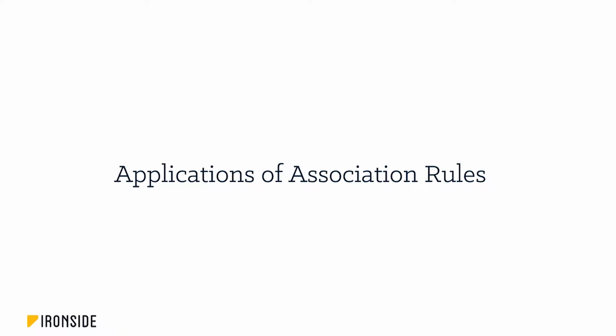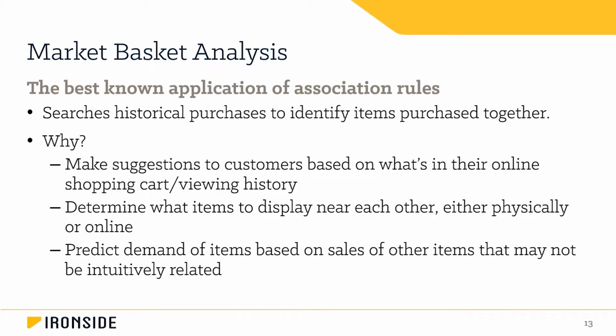So now that we have an idea of association rules and how they work, let's talk about some ways to apply them and make use of them. The best known example is market basket analysis, which searches historical purchases to identify items that might be purchased together. So you've probably heard some examples of this. The best known example is if you were to buy bread and diapers, then they predict you would buy beer. So bread, diapers, and beer are bought together. On the surface, that might seem very unrelated, or maybe if you're a parent, that's actually very relatable, and you know that you always buy those things together. But that's something that came out of a market basket analysis.